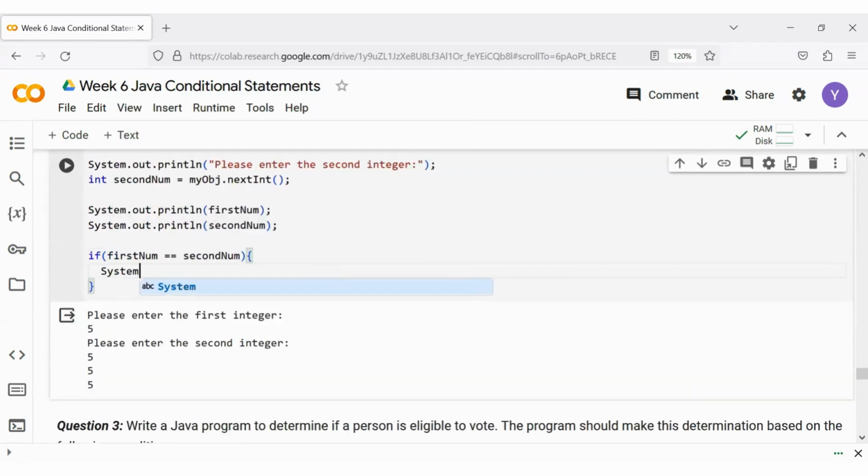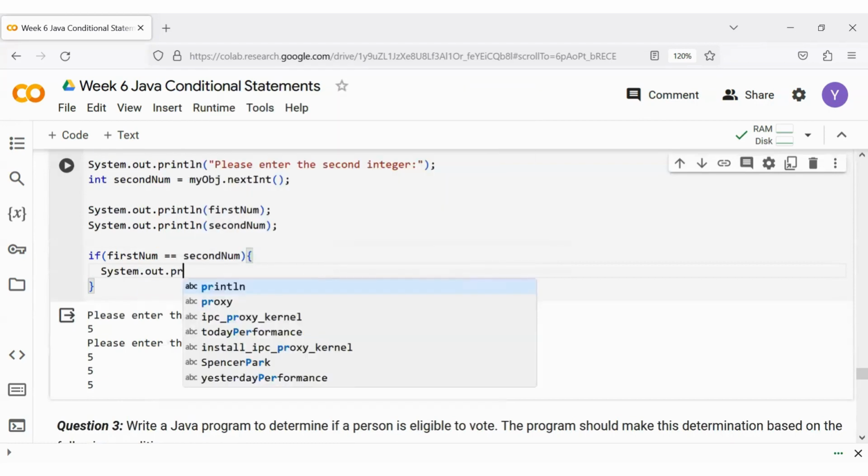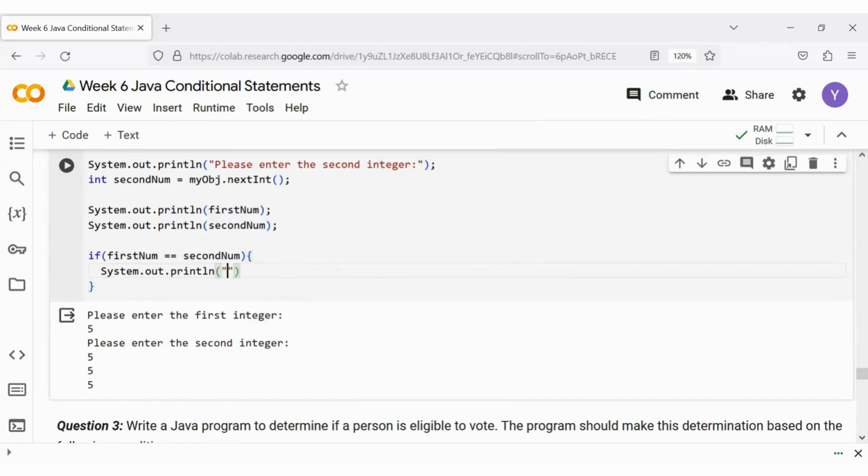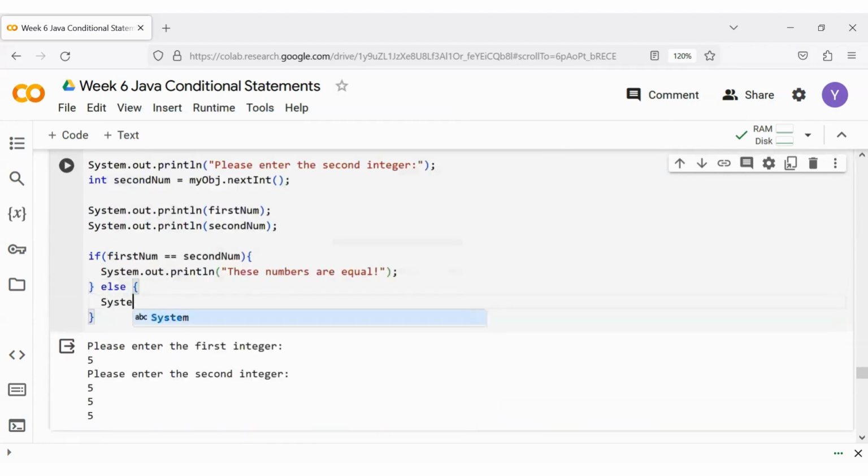Okay, so I just do System.out.println. These numbers are equal. Okay, close with a semicolon, and then else. Okay, else I do System.out.println. These numbers are not equal.